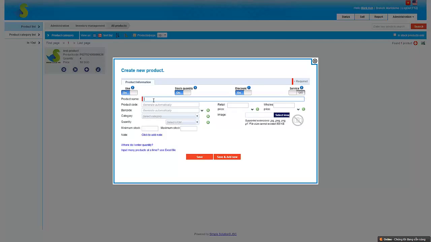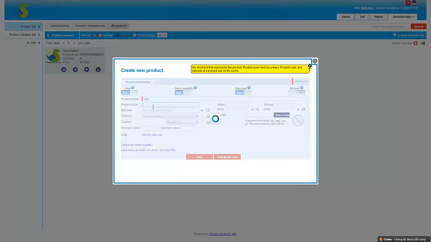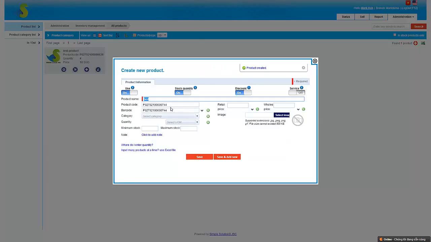Now product name can be anything that you want. It has to be unique, so let's call it BCD. Okay, for product code, this is what's interesting. S3pos is powerful enough to generate product codes on your behalf. That means we can also generate barcodes for you on the fly, and this feature is completely free. That is correct. Simply hit the product code field and hit enter, and a new code will be generated for you.